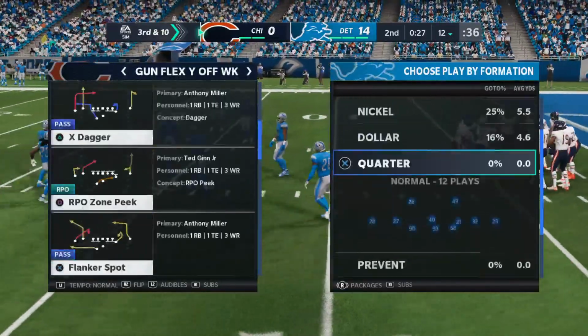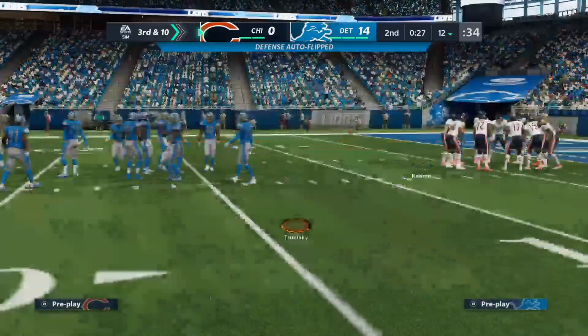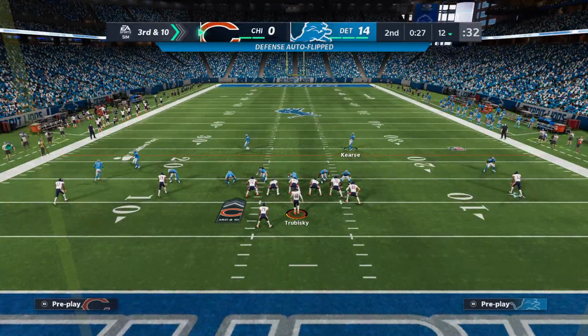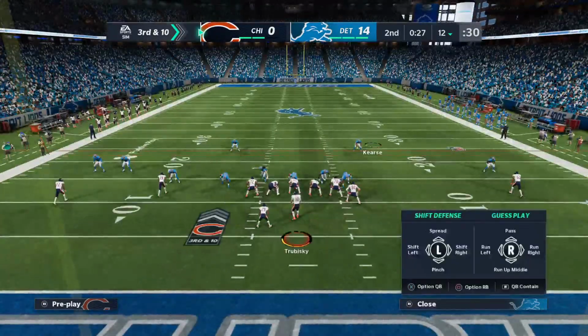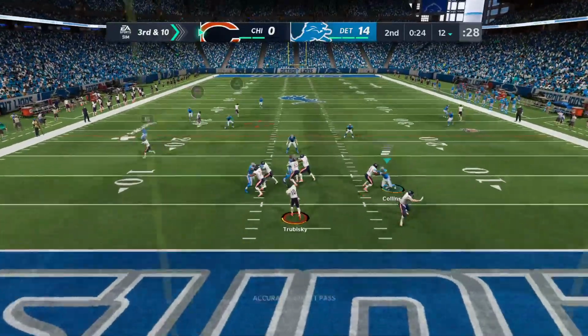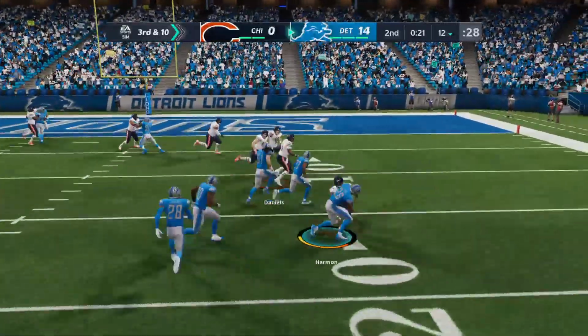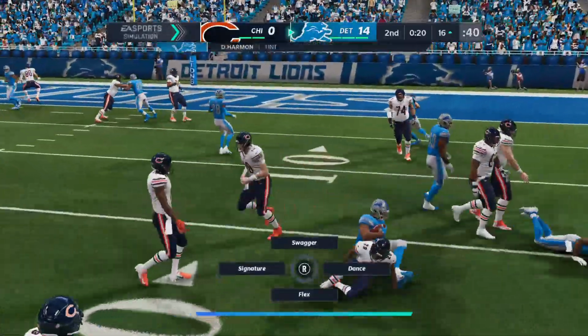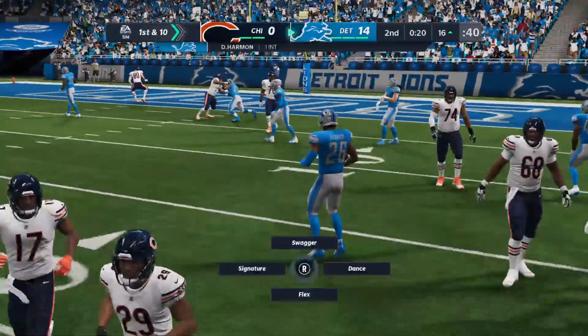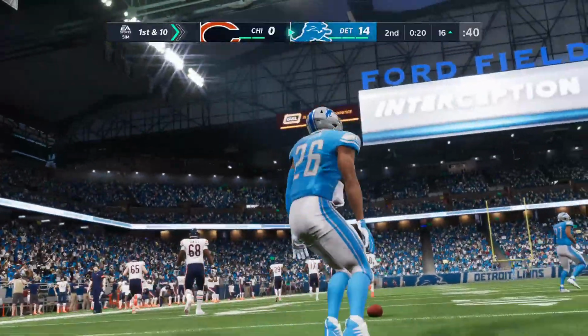Clock here now, just under 30 seconds to go in this first half. Now they face a 3rd and 10 after back-to-back incompletions. Throwing once more, it's Trubisky. And for the 3rd time here in this half, it's intercepted. Picked up by Deron Harmon. And these guys have got it back at the closing stages of the first half.